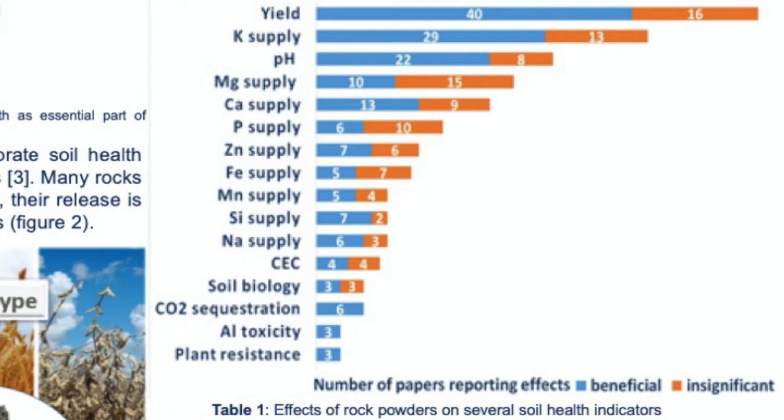Furthermore, and opposed to classical fertilizers, rock powders can have a broad spectrum of benefits. But many of them are rarely measured, such as indicators on the lower end of the graph which have only been measured three times. It is also important that the beneficial effects outlined in the papers do not yet imply agronomic or economic effectiveness, because this is dependent on the costs of the rock, the grinding process, and the transport. But oftentimes rock powders arise as a waste product from the mining industry in huge quantities worldwide and could thus be reused for little or no money.